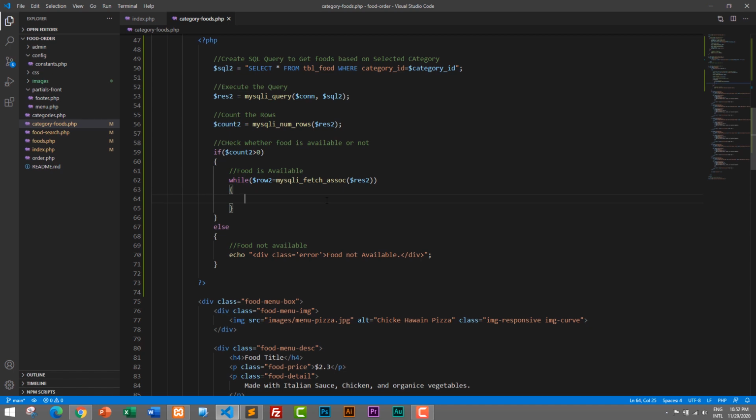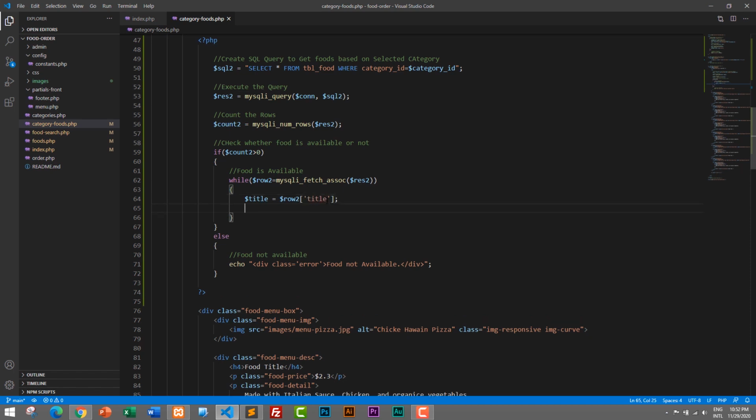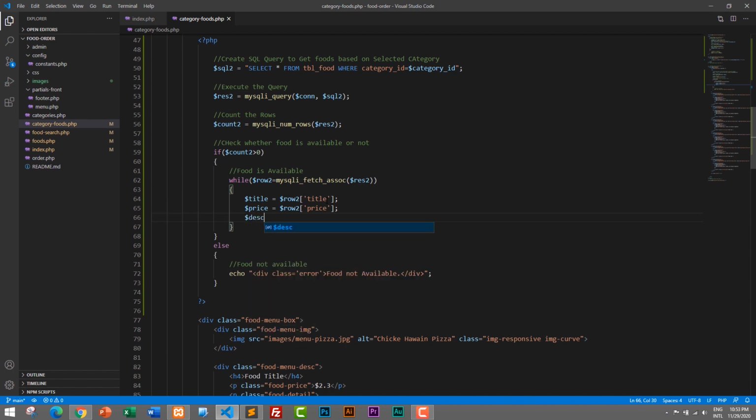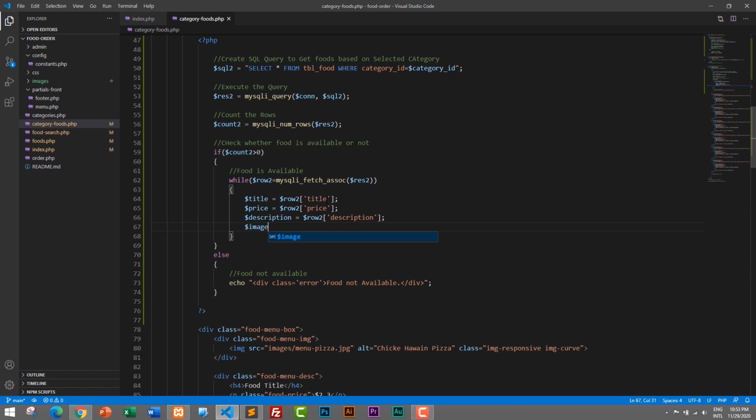So let's get $title equals to $row2 title, and let's get $price equals to $row2 price, and then we need to get $description equals to $row2 description, and then we need to get $image_name equals to $row2 image_name.